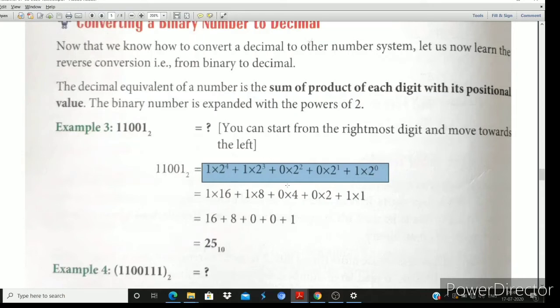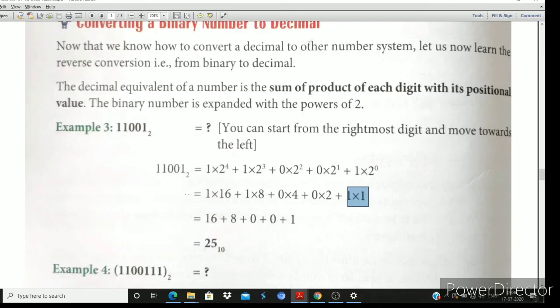In the next step you get 2 to the power 0, which means 1, and 1 multiplied by 1 is 1. You can see the solution of this one here. Next comes 2 to the power 1, which means 2, so we write 2 here and write 0 as it is. 2 to the power 2 means 4, we write 4 here and put the 0 the same. Then 2 to the power 3 is 8, multiplied by 1 as above. Now 2 to the power 4 means 16, multiplied by 1.